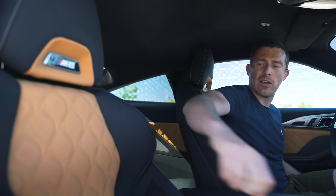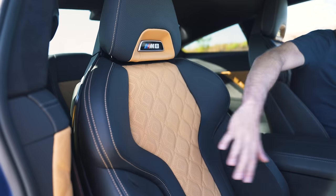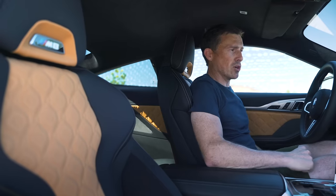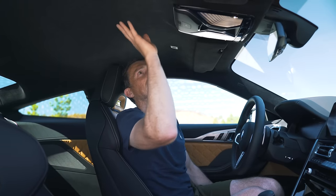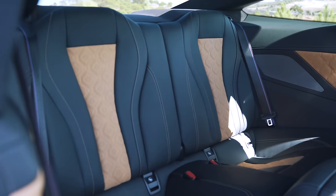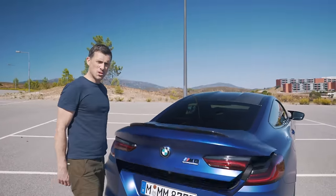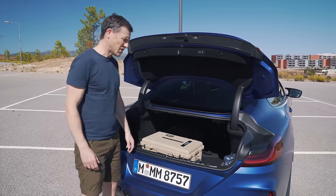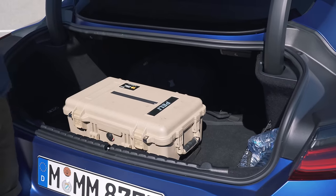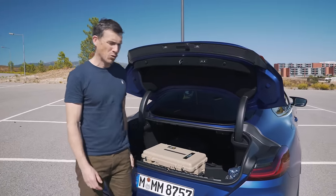The M8 badge illuminates in the dark — it looks really cool. You get M-sport seats which are more body-hugging than the ones in the M850i. If you have the competition version, you can get two-tone seats if you want it to look like you spilled chicken korma. The competition also gets Alcantara headlining, which is nice to stroke. As with the normal 8 Series coupe, it's still pretty crap in the back. The boot is more spacious though, so you can fit some stuff in there, so long as it fits through this quite narrow gap.